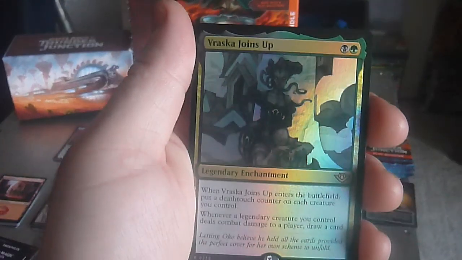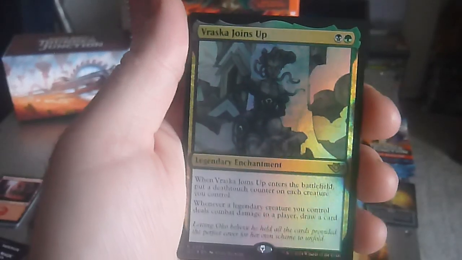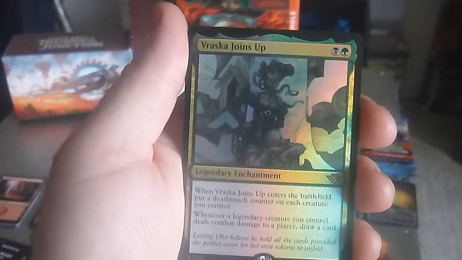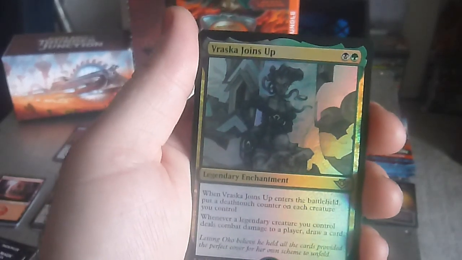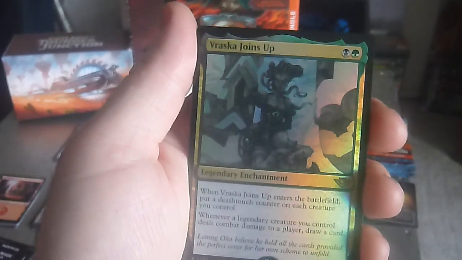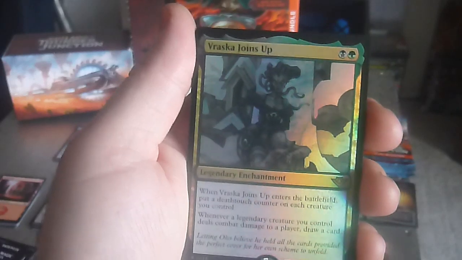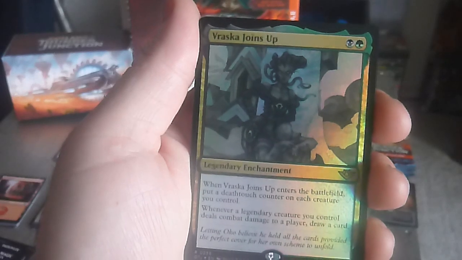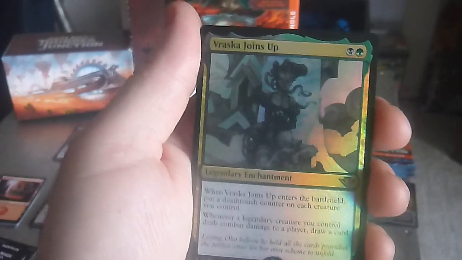We got 3 rares and 1 mythic in this deck. Vraska Joins Up. 2-drop legendary enchantment. 1 black, 1 green. When Vraska Joins Up enters the battlefield, put a deathtouch counter on each creature you control. Whenever a legendary creature you control deals combat damage to a player, draw a card.